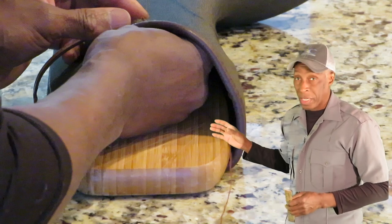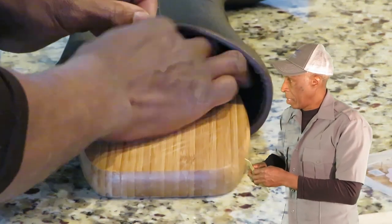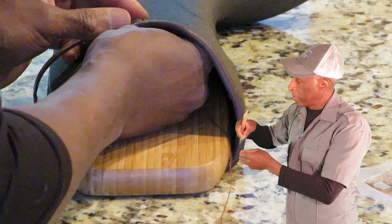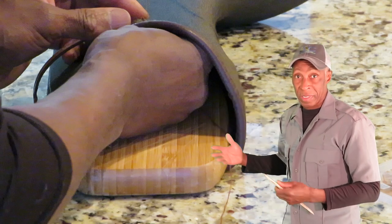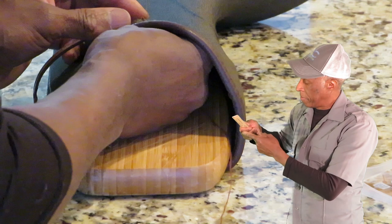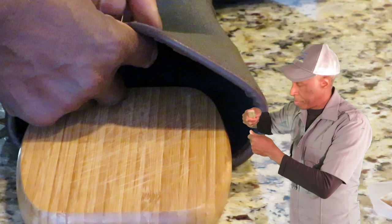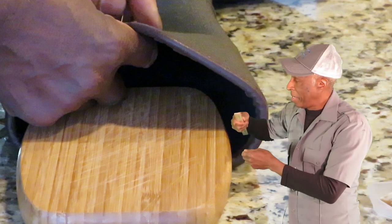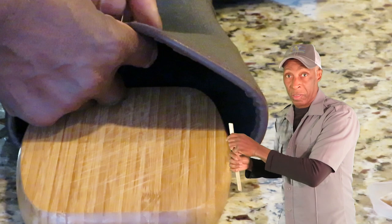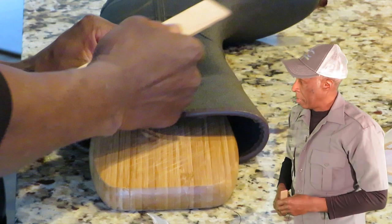So what I did was I put my block of wood inside, I threaded my needle, I lined up my strap, and I got my needle pushed through from inside the boot first. Got it up, and I would weave it back through. I made sure my strap stayed lined up - that's another important thing, to make sure it stays where it's supposed to be. I would take my needle from the top and take my wooden ruler to keep from damaging my fingers, push the needle back through, and use the wood to apply pressure on the needle coming from the inside. I would push down on it and it would not damage the other side of the boot.